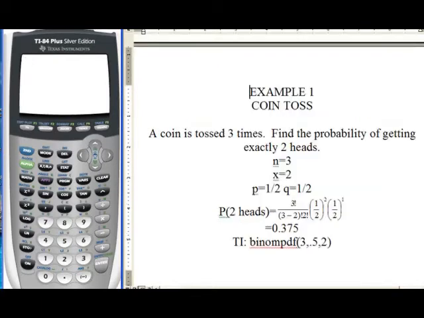The first example is I'm tossing a coin 3 times and writing down the outcomes. Find the probability of getting exactly 2 heads. In this experiment, n equals 3, x equals 2. This 2 matches that 2. Probability of success, that means probability of getting a head, is 50%, and getting a tail is 50%. When you plug into the formula, you get these numbers, and you have to multiply them in your calculator to get 0.375.